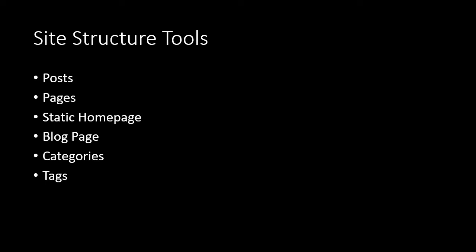And the final two tools that you have are categories and tags. Categories we're all familiar with. We all use them because posts are put into categories, and the categories are the main sections of your website. But a lot of people get a bit more confused about tags, and tags have been really abused over the years. Tags have a purpose. They are a secondary form of categorization, and in the next video we're going to have a quick look and remind ourselves what tags are for, when to use them, and how to use them.